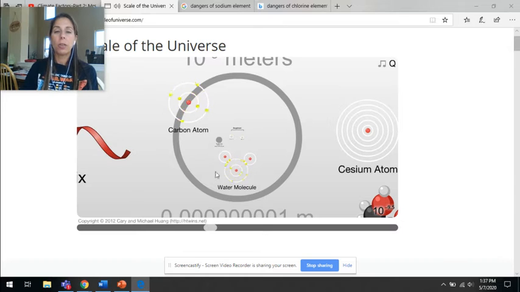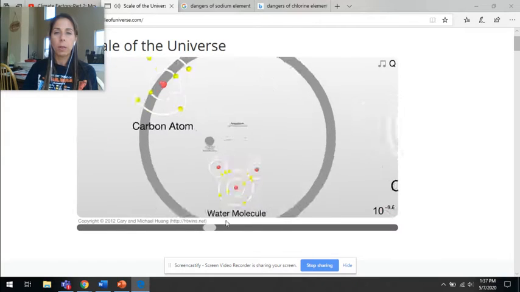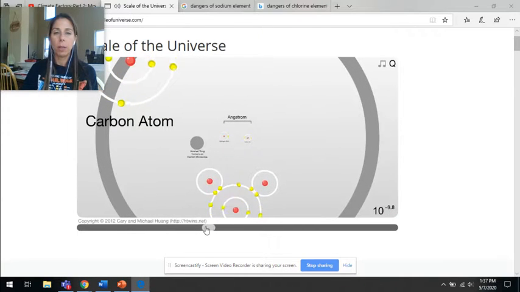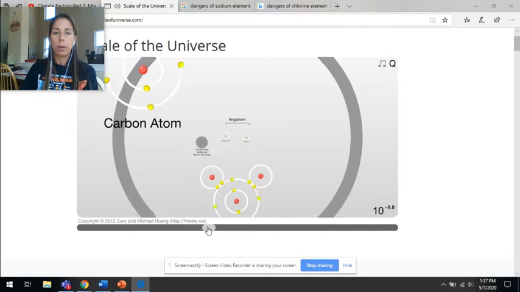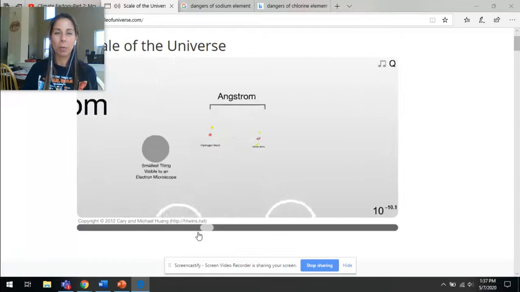Now, over here, you'll see that we have a combination of some atoms. This one right here by itself is actually hydrogen. And you have 2 hydrogens, and over here you have an oxygen atom in the middle. Kind of looks like Mickey Mouse, doesn't it? Mickey Mouse ears. Okay, get a little bit smaller.